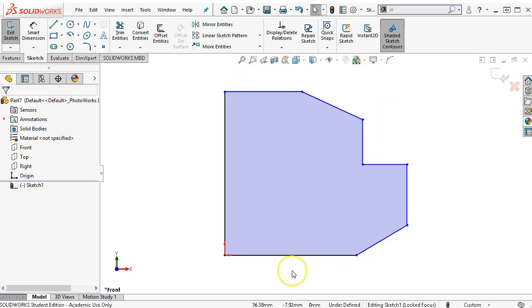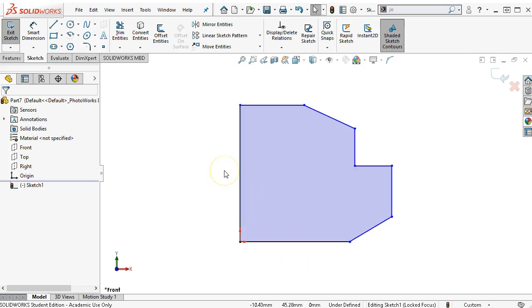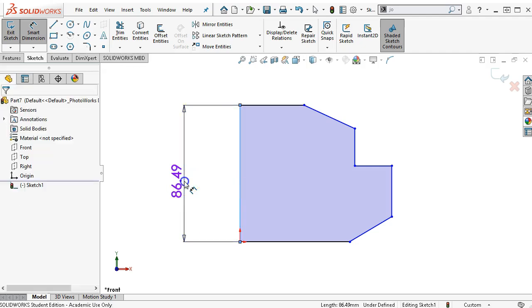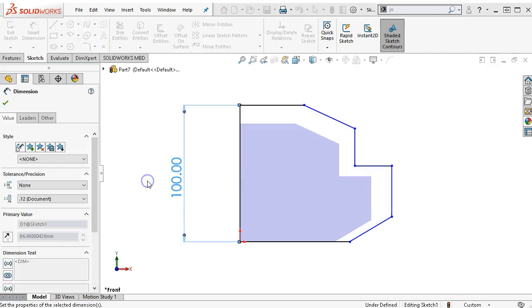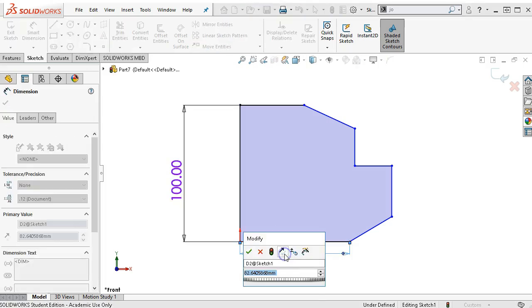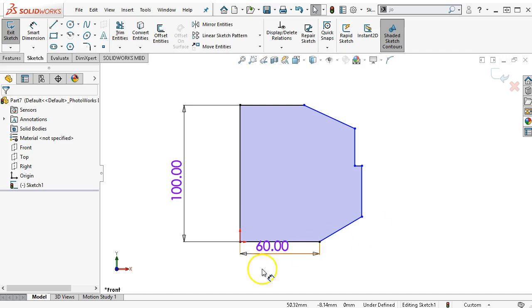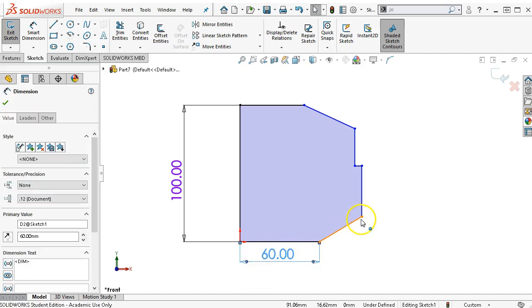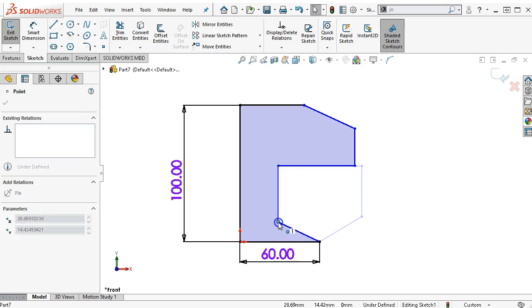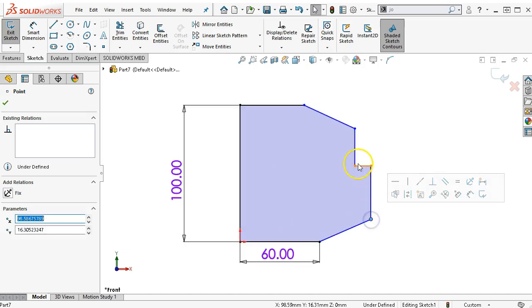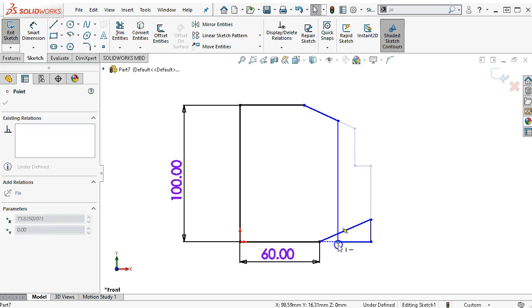So I got a little big, I don't really have much room for the dimensions, so I'm going to scroll wheel out just a little bit on the zoom. We'll go into the smart dimension and I'll start applying my values. So 100 millimeters by 60 millimeters, and then 100 millimeters in the overall. So this moved a little bit. With the geometry under defined, if that dimension had pulled in enough, I could in effect reverse or have this geometry flip-flop on itself and create not so desirable result.